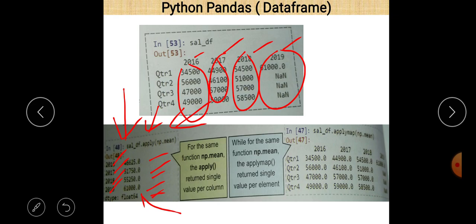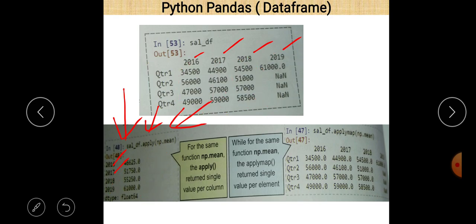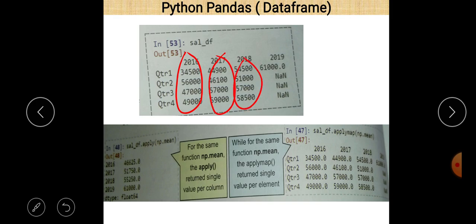By default axis is 0, so along axis 0 there is a mean for all of these. The mean of all these four values will be printed on the screen, and by default axis is 0.